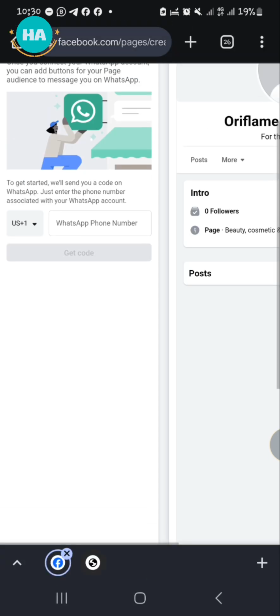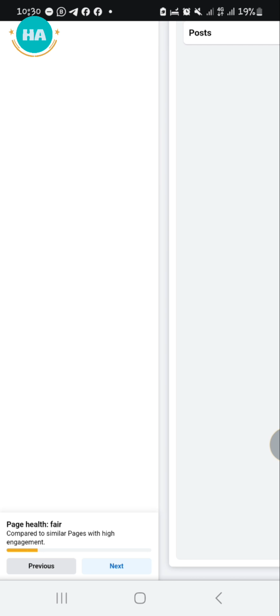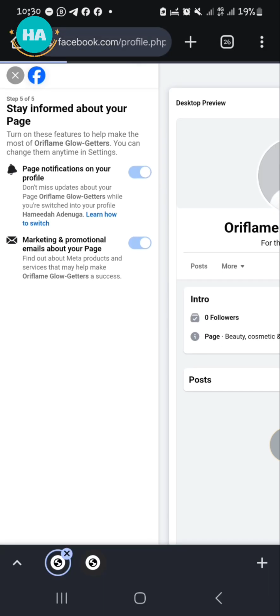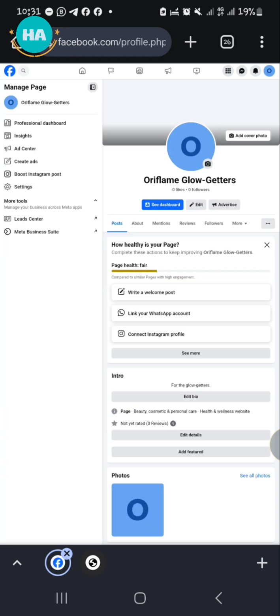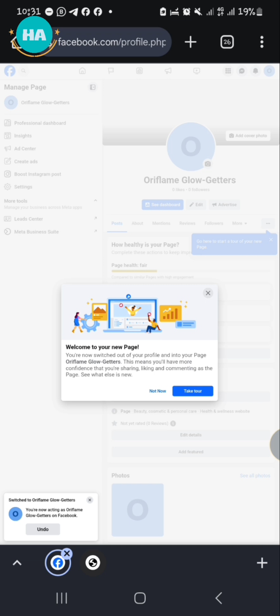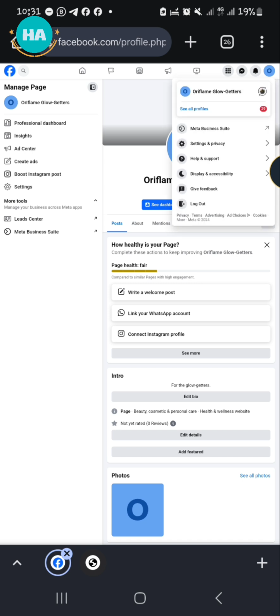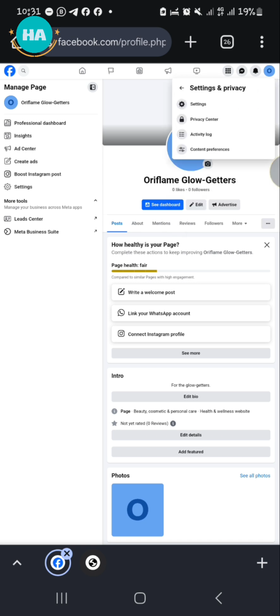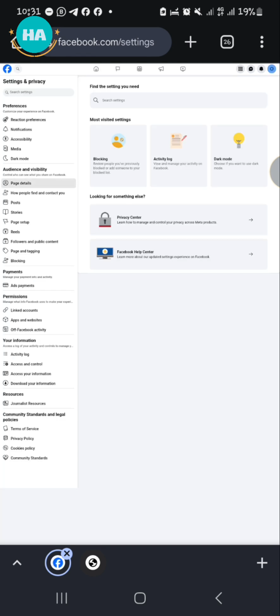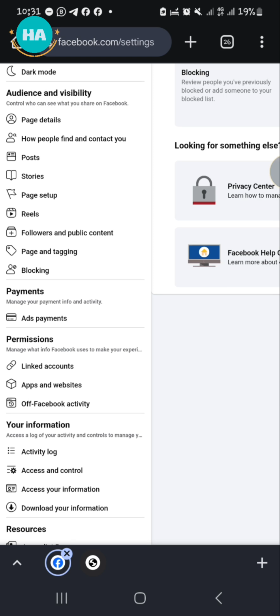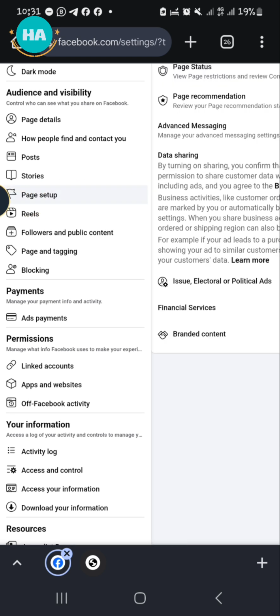So here, okay, your phone number again is being asked for. Then click on done. So now another thing that I want to show us is how to set up your username, because it's something else that people find difficult. I see a lot of questions on how do I change my username, or how do I set up my Facebook username. So you go back to this profile picture, click on it, go to settings and privacy, go to settings. Now in this sidebar, you go to page setup. This is page setup.